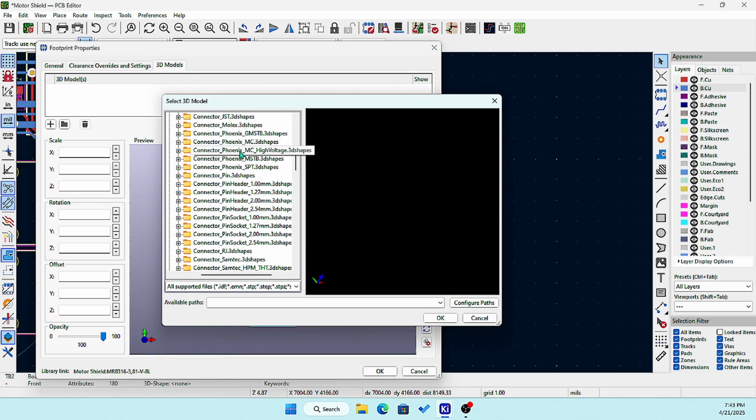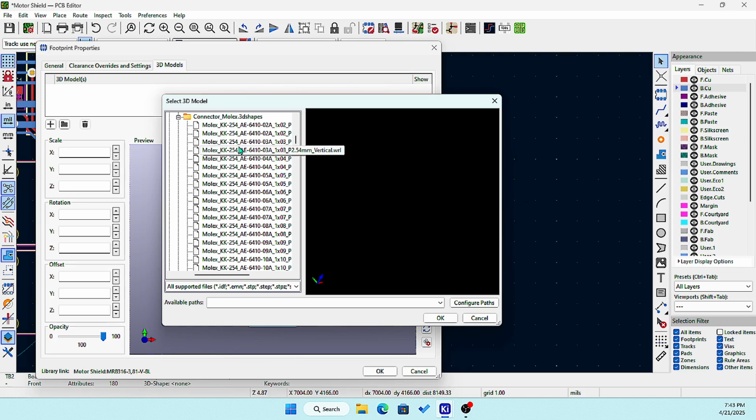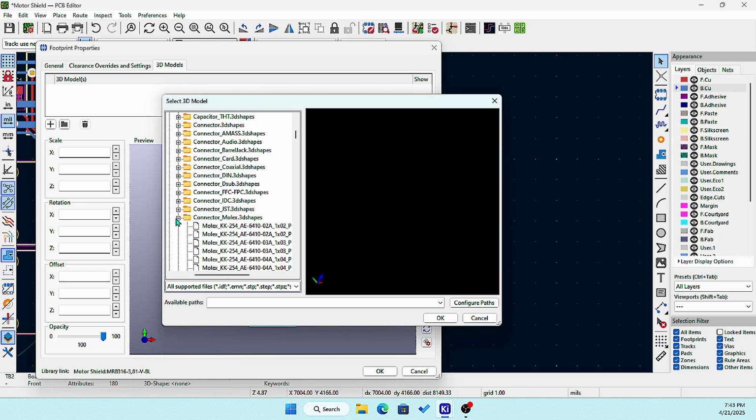So, we want to do connector and maybe Molex. No, it wasn't Molex. It was connector Molex barrel. It was under coaxial.